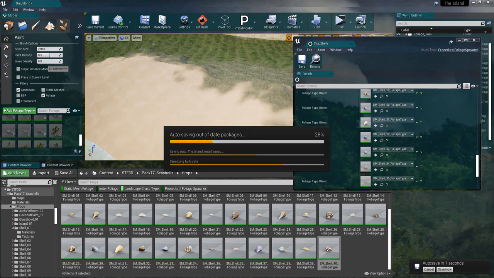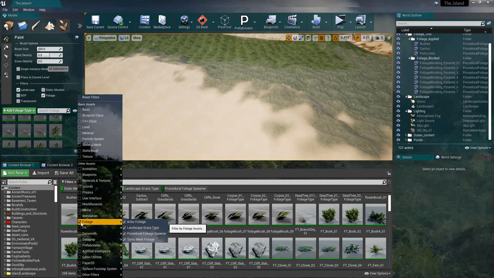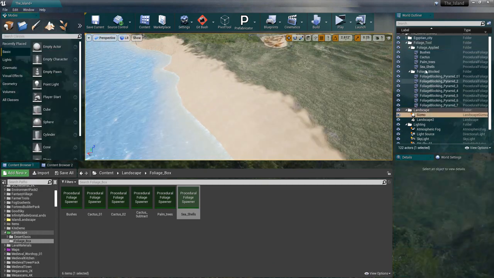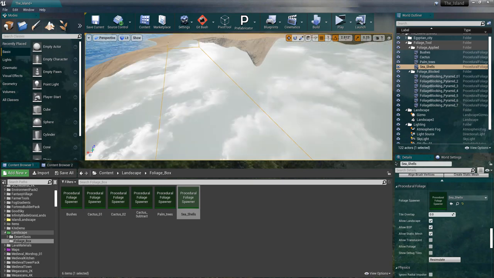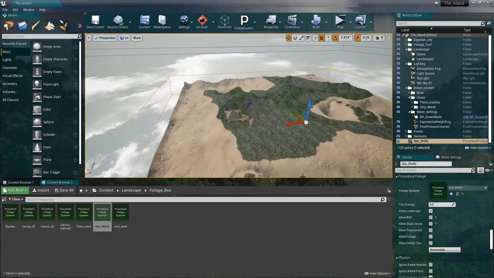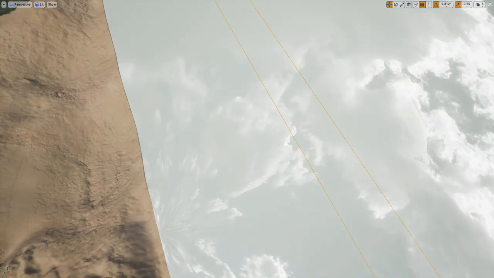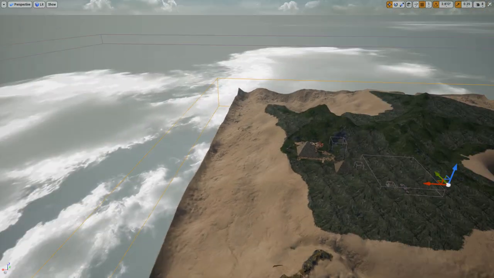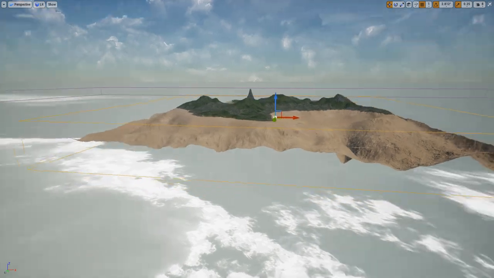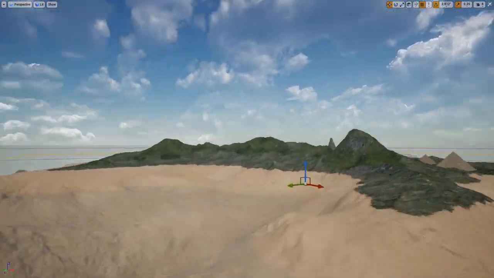And also, another thing I was going to mention is trying to make them rotate at a different angle. I'm gonna go ahead and set up the foliage box over here, and you can see that I've scaled it up. I also turned off the allow BSP and static mesh. I've turned them off. Now it's only gonna spawn on the landscape, which is the sand, and here's my island.